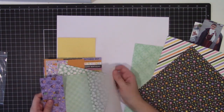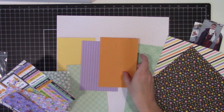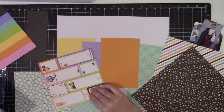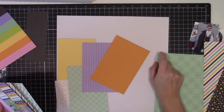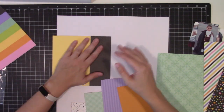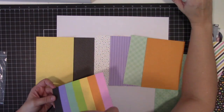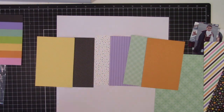For today, I really wasn't sure what I was going to do as far as papers went. This is just how I tend to start a lot of my processes: I pull everything out and start listening to what my brain is enjoying. It's always going to be B-sides, but I do try to make myself find methods to use papers that I'm not reaching for first, if I can. Today was not that day.